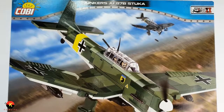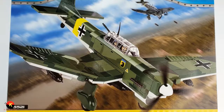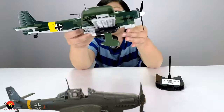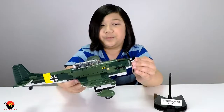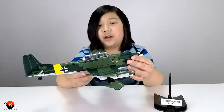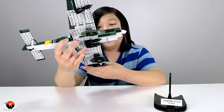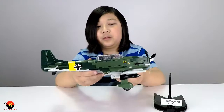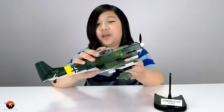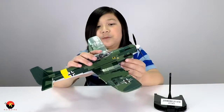One thing that you guys may be asking is, oh yeah, in the factory, did it come with this color? No, actually it was just a plain plane, and then they just painted it for different areas. So say they had a shipment of 50 Junkers 87Bs to Africa. Basically, they'd paint their plane brown with the white bottom, or if they're fighting the Russians in Stalingrad, they paint it white. So, no, it did not come like this, but this one was more of the European front.